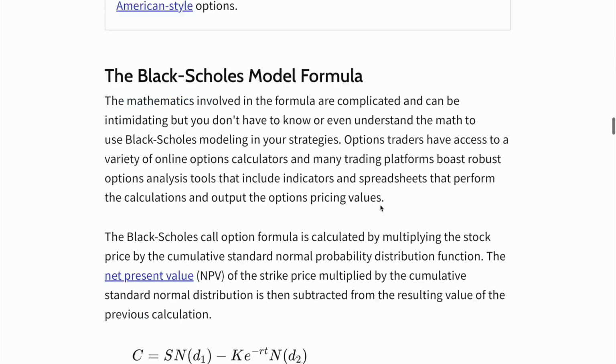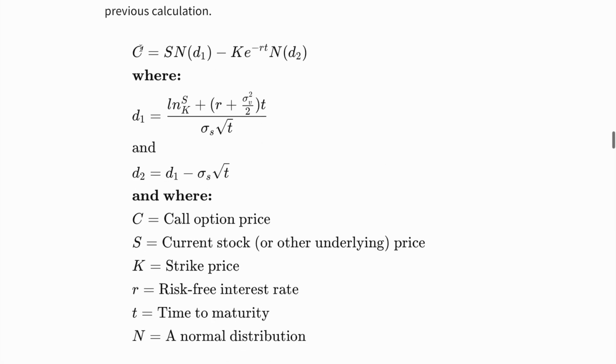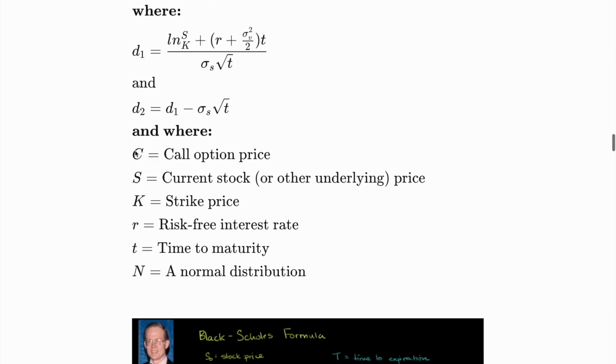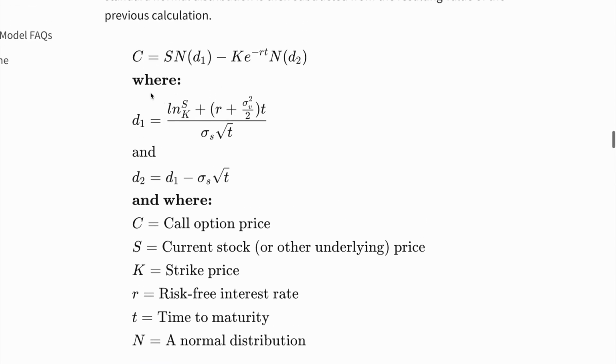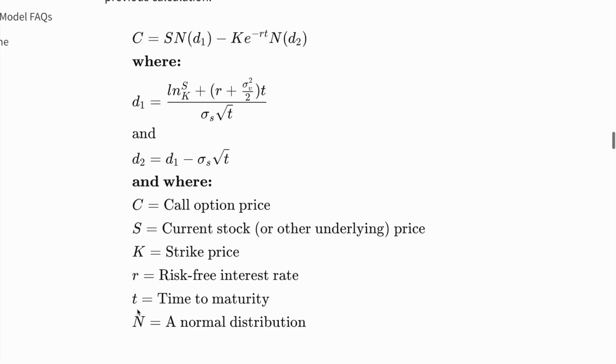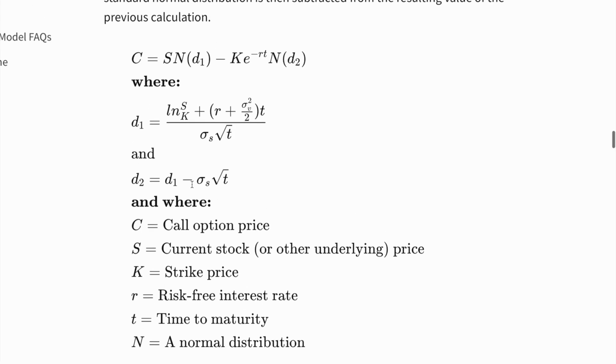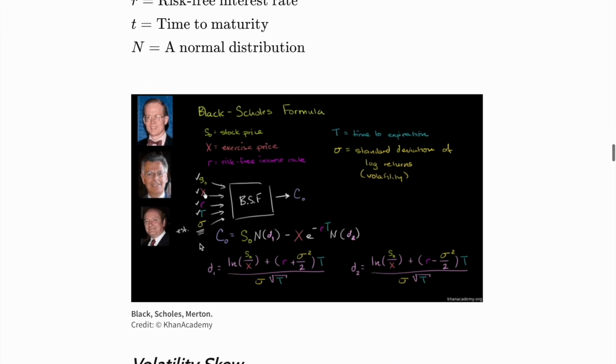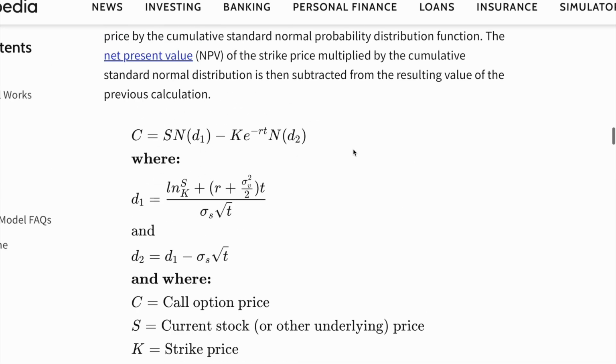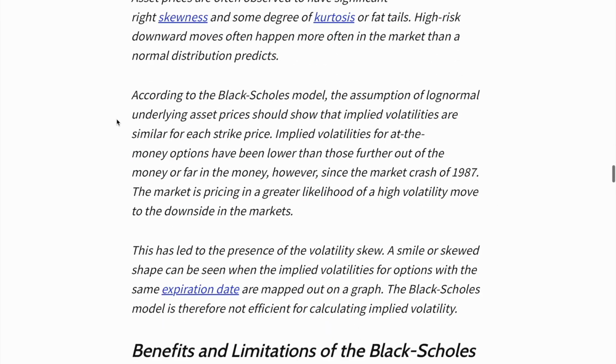Now let's come to the mathematics part. We have this equation of the model, and we can get all these parameters from current market data. C is the call option price, S is the current stock price, which we have from the data, K is the strike price, which we also have, R is the risk-free interest rate, which we also have, T is the time, which we define, and N is the normal distribution of this d2. So we apply this formula again and again using Monte Carlo simulations, and then we get some results.